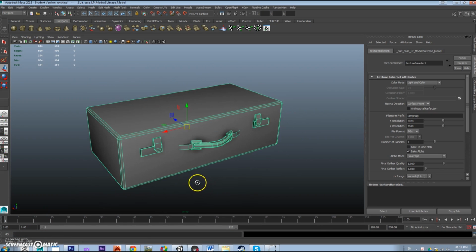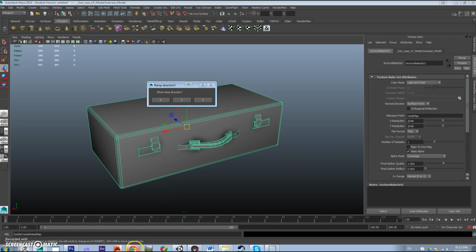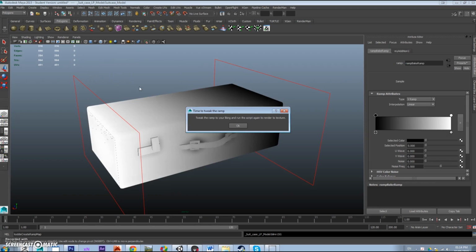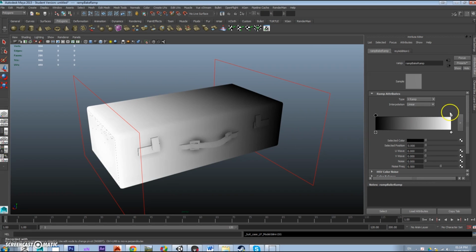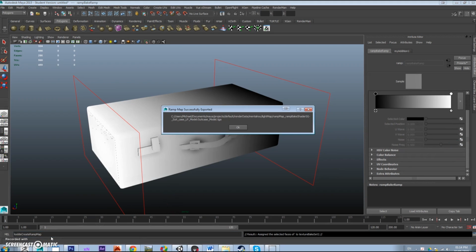I think I put it in wrong, but anyway, in it goes, and it will give you this, and you'll want basically one for each. So this one will go in the red channel, green channel, blue channel, I believe. There's sort of an actual written documentation on the wiki, which I will also link. Basically you'll press it and it will create this ramp map, and you don't really need to tweak it at all in here. And then you put the command in again, and it will save it to this place.